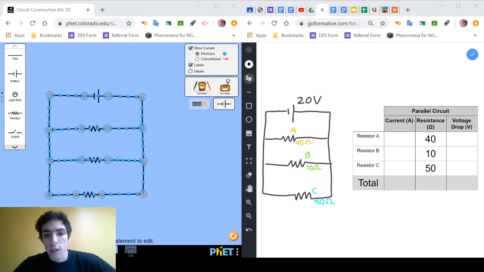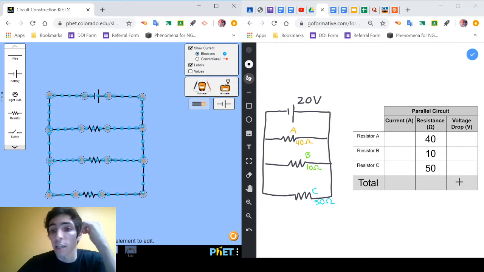All right, so today we are conducting a really similar investigation to what we did last Friday, where the question was, do things like current and resistance and voltage drop add up in these parallel circuits, or maybe do they remain constant? Is there some kind of other, more complicated way to get a total for each of those things? But we're going to investigate that today.